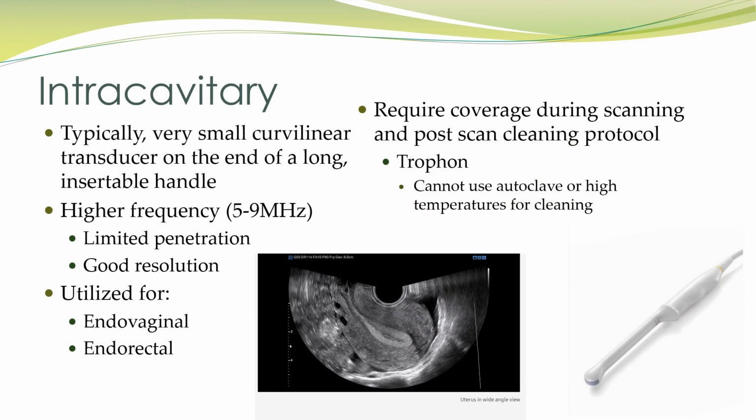That brings us to our intracavitary transducers. So these transducers, as I'm sure you're familiar with, are very small curvilinear elements at the very tip of a longer probe. These are relatively higher frequency, not as high as our general linear, but usually in the 5 megahertz range. They have limited penetration with very good resolution. This is one of the main things we teach our sonography students: because these have such fantastic resolution and limited penetration, we never ever do a gynecologic exam without doing a transabdominal first before a transvaginal.